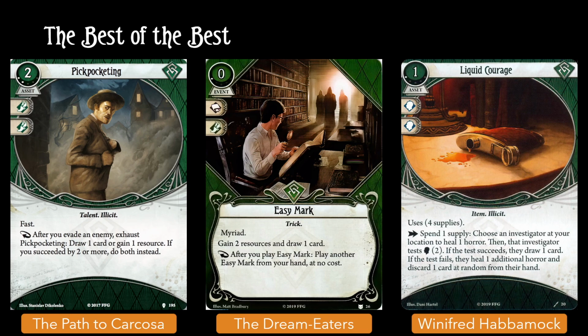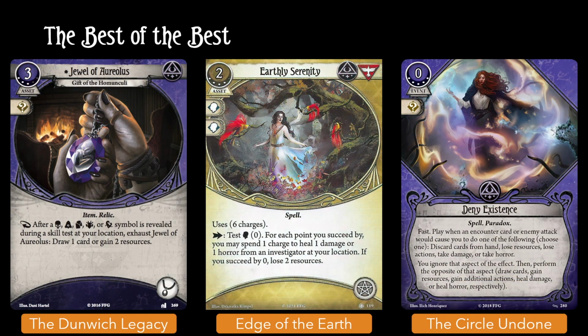efficient. Mystics have all sorts of fun, expensive tools. There's more passive card and resource generation that we've seen before, and there's also some healing. Let's take a closer look at Deny Existence level 5. How does the game often try to screw you over? By taking away your cards, resources, actions, health, or sanity. Not only do you get to ignore that, you get to do the opposite. Probably not going to be anything to rely upon, but it is a great way to keep the game from messing with you.